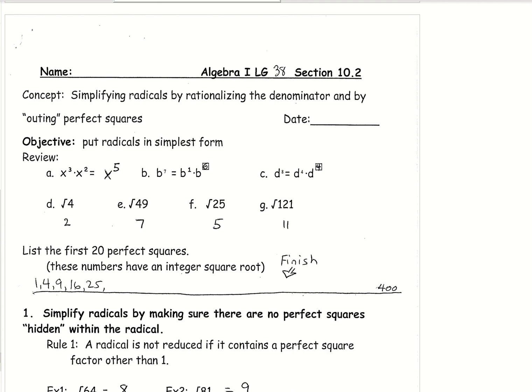Okay, so our review basically, if you just want to look at A, and then I would also take a look at, I don't know, any of these. You can go with E. Make sure you understand how those work, and then after you do that, I want you to list out the first 20 perfect squares. I know I had you memorize the first 15, but I want you to go ahead and try out the first 20, see if you can get those. After we do that, that is it for the video. So get that done, and then I will see you guys in class.